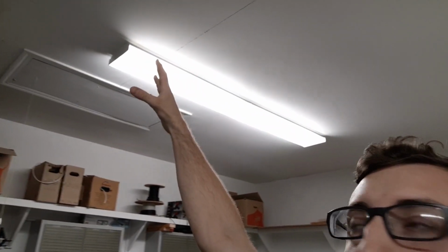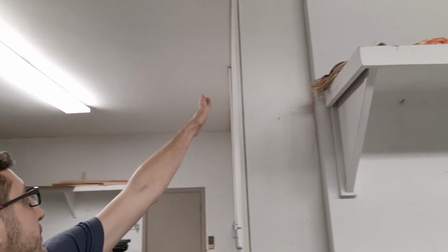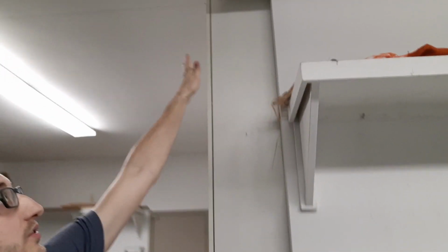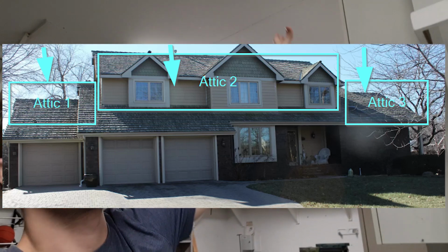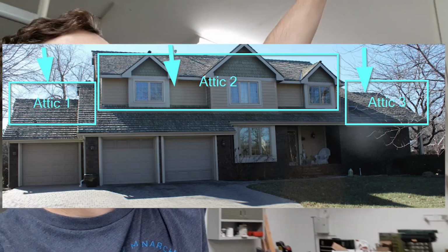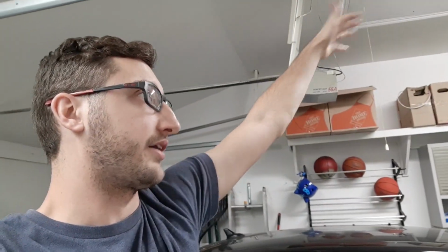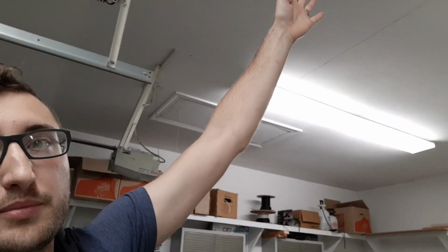Okay, in the garage here, this is a 3-car garage, so right now we're approximately above the upstairs bedroom that we were just in, that closet. And here is my 3rd attic access. The bedrooms actually stop probably about where this wall is right here. When I go outside and show you how the house looks, you'll understand what I have access to with that middle bedroom attic access. This one gets me into the rest of the other part of the house, up until the point that the other attic gets me up to.